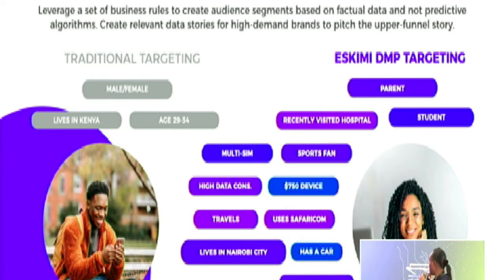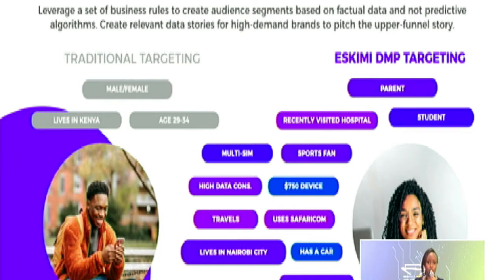For example, the profile that you see on my left shows how you can build up a data story of a particular user that you want to target online: where do they live, what kind of device are they using, are they connected to 3G or 4G, what is the average price of their device, do they have a car or not, because your device actually gives these insights.